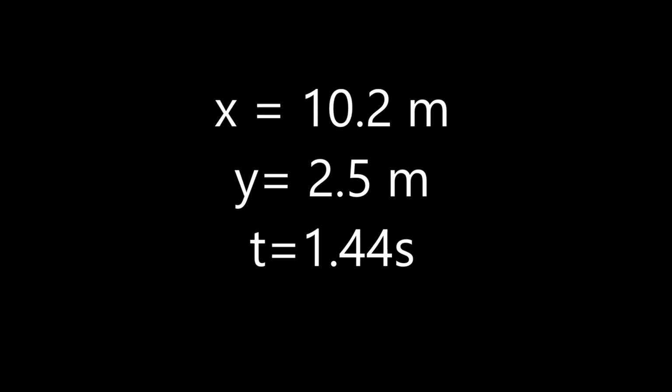So that means the ball traveled a horizontal distance of 10.2 meters. It traveled up 2.5 meters high, which is pretty realistic because one story is about 3 meters and it goes a bit under that. And it did that in about 1.4 seconds. And again, we measure those initial values because we are good physicists.